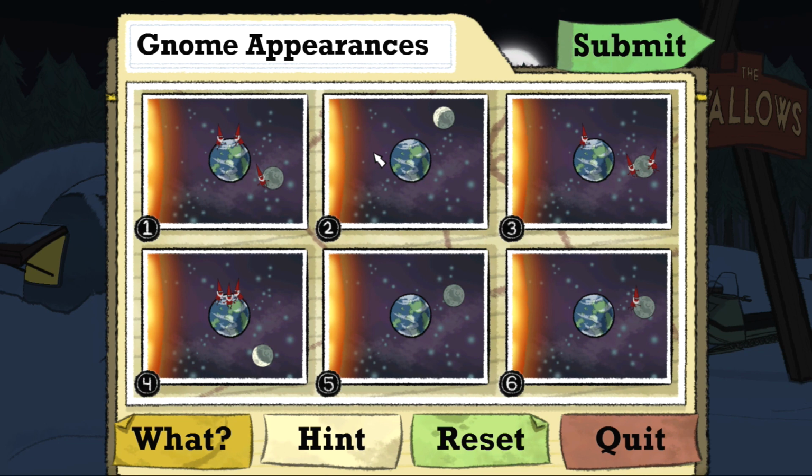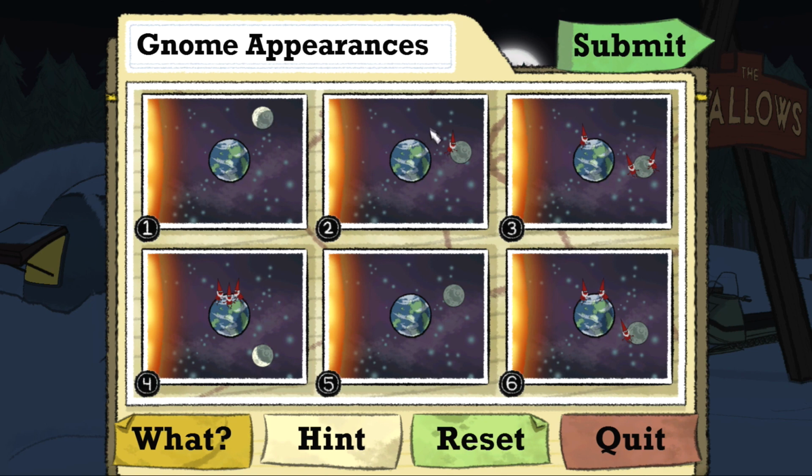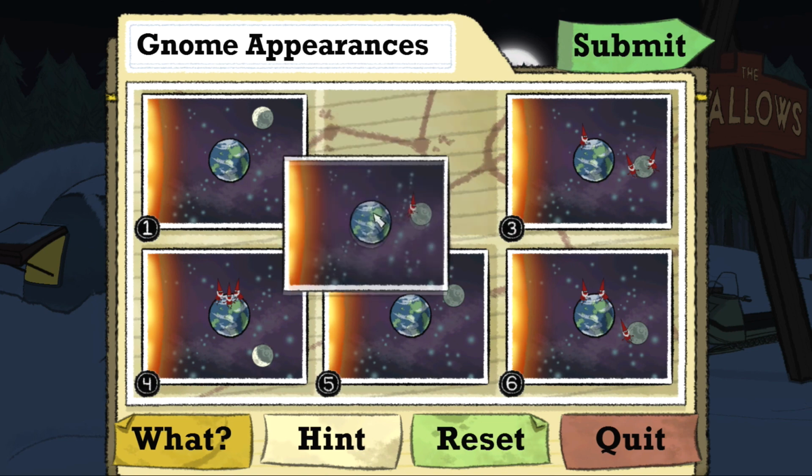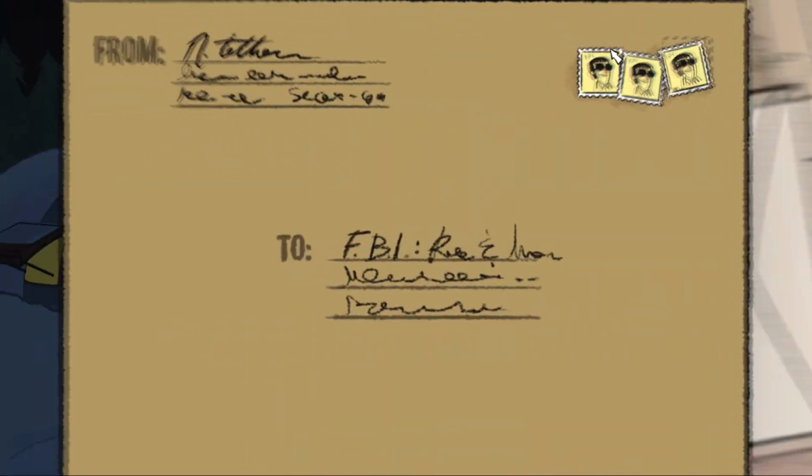So I'm going to say that the moon is here, and then it moves down, and there's a gnome. And then it moves down a little bit further, and there's a gnome. And then it moves down a little bit more, and there are two gnomes, and then one gnome has infiltrated Earth. And then it moves down even more, and there are two gnomes that have infiltrated Earth, and then now all three gnomes are here on Earth, and the moon is all the way down at the bottom. Yeah, sure. Looks good to me.